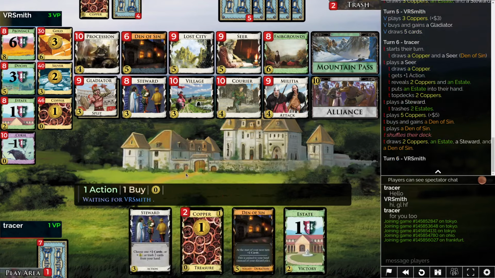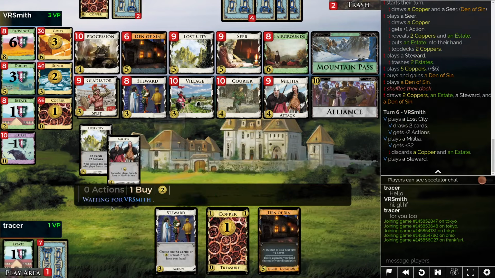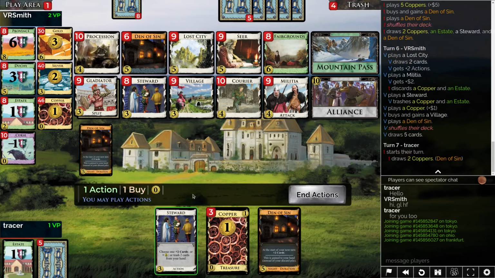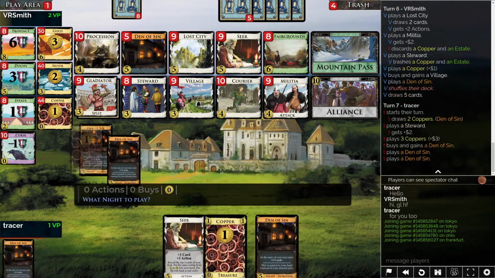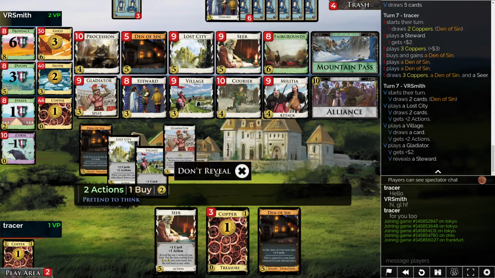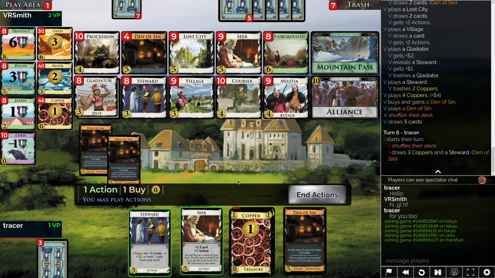I'm a little bit uncertain about trashing the Estates just because it doesn't necessarily make my deck work that much better, given that I'm Seer focused. Two coins. I could try to make it 4 Dens. That doesn't sound so terrible. And I still need to pick up Village and Militia. Those will go down. I think I'm okay with those going down for the moment, but not that thrilled long-term.